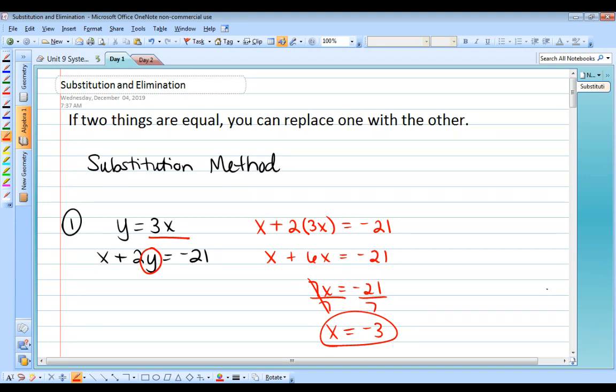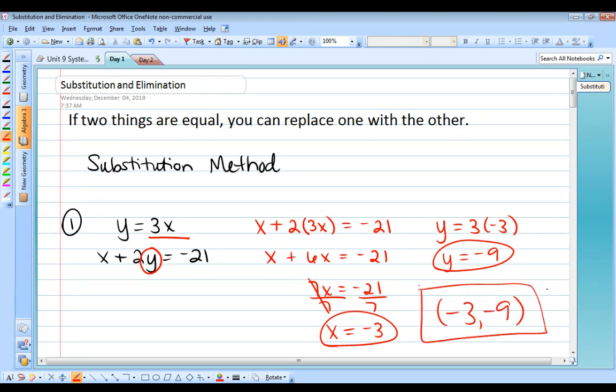Okay, so now that I know what x is, I can finish plugging into my system and solve for y. Well, the very first equation told me that y equals 3x, and now that I know that x equals negative 3, I can substitute that in for x. So y equals 3 times negative 3, and 3 times negative 3 is negative 9. y equals negative 9. Now I have an x and a y value for my solution, and we are going to write our solutions in ordered pairs. So you have an x value and a y value, so you always do it x, comma, y. So if we were to graph these two linear equations, they would be intersecting at the point negative 3, negative 9.